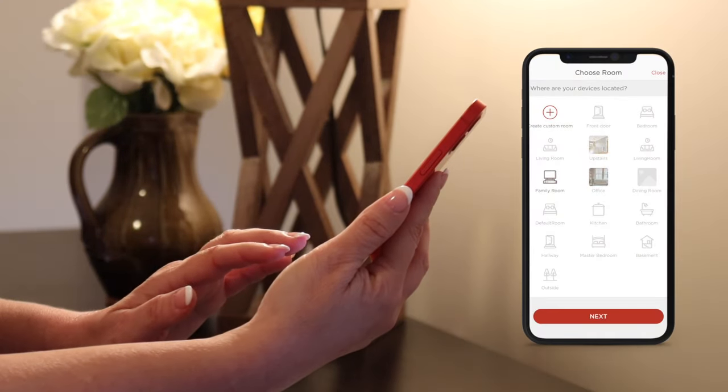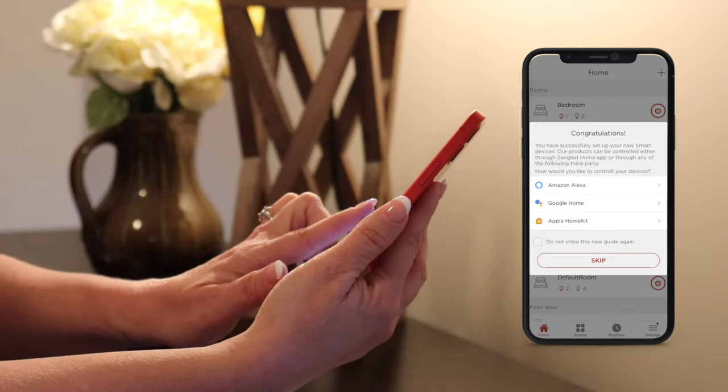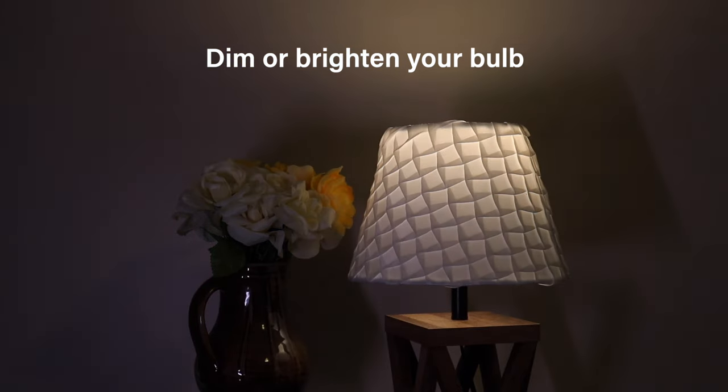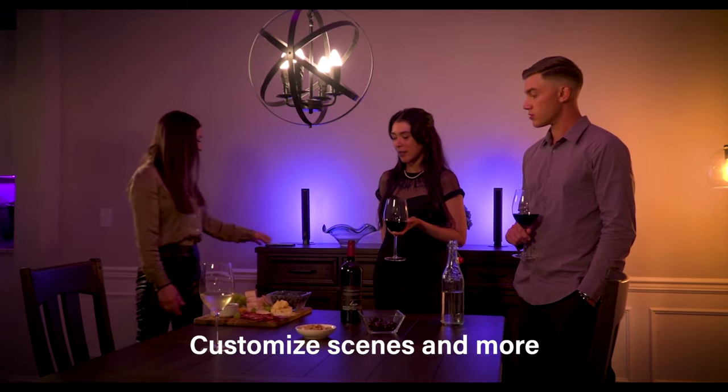Follow prompts to add your Sengled bulb to a room. You can also link your Amazon Alexa or Google Assistant accounts. You are all set. You can now dim or brighten your bulb, set light schedules, customize scenes, and more.